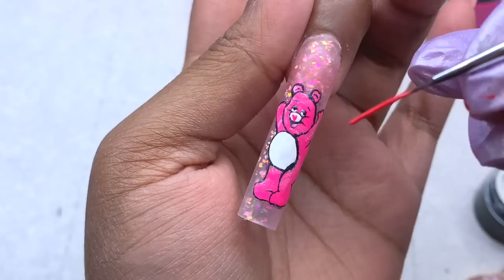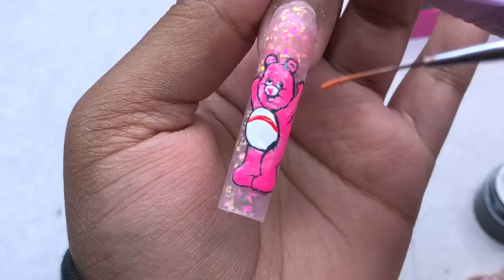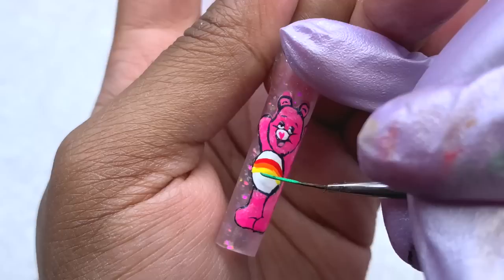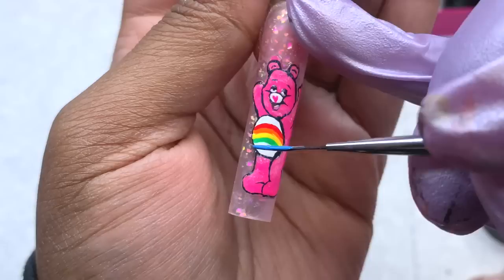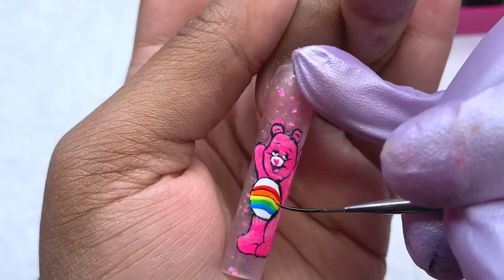And now I'm taking her primary collection. I know at first I showed all of those gel polishes, but since I figured it would be too watery and I wouldn't be able to get it as neat as possible, I did go ahead and switch over to those. So I'm just putting that on the belly area, making a rainbow. And then after having the rainbow cured on, I am taking the black gel paint once again and separating those colors with the black to make sort of an outline for the rainbow.